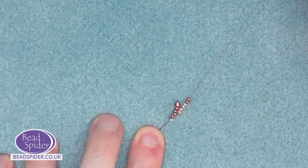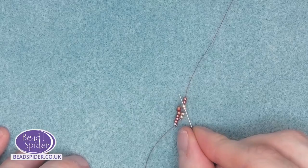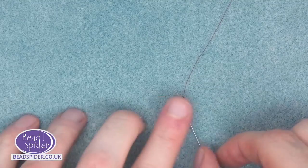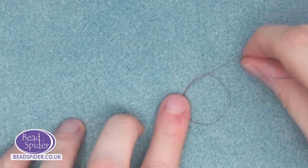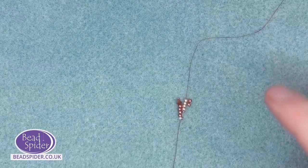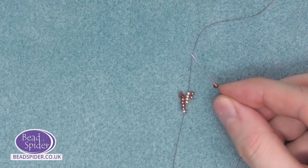Sliding my 4 beads down, I'm going to weave back around through these 2 beads just here. So the 2 topmost of the gold. So if you have a little look, we've got 1, 2, 3, 4, 5, 6, we're passing through the 3rd and 4th beads. As we pull that nice and tight, it will pull those beads neatly beside, and we can slide them down on top of the rest of our beads. Again, we're going to pick up a 2mm bicone and one size 15.